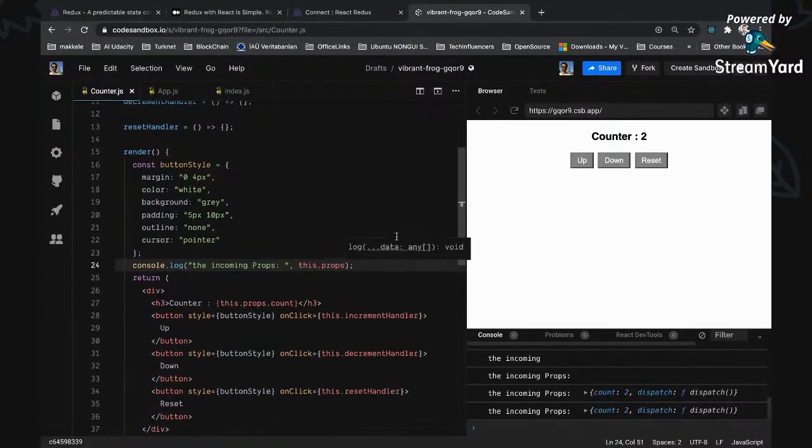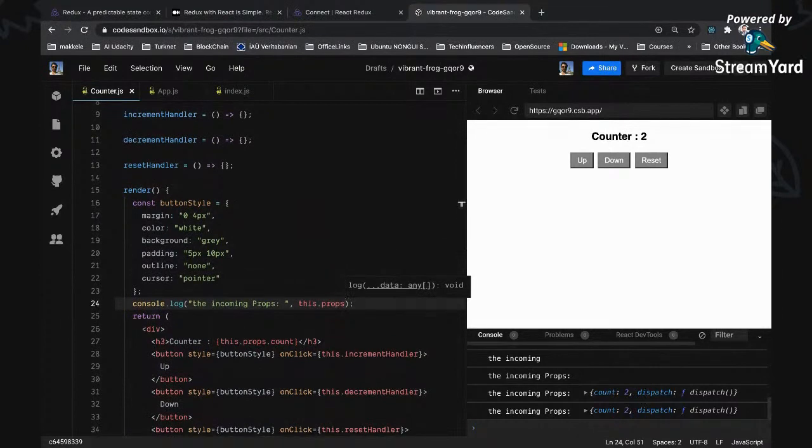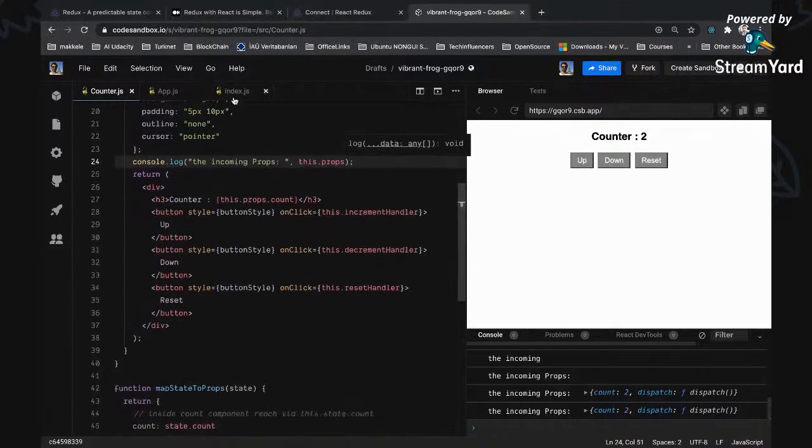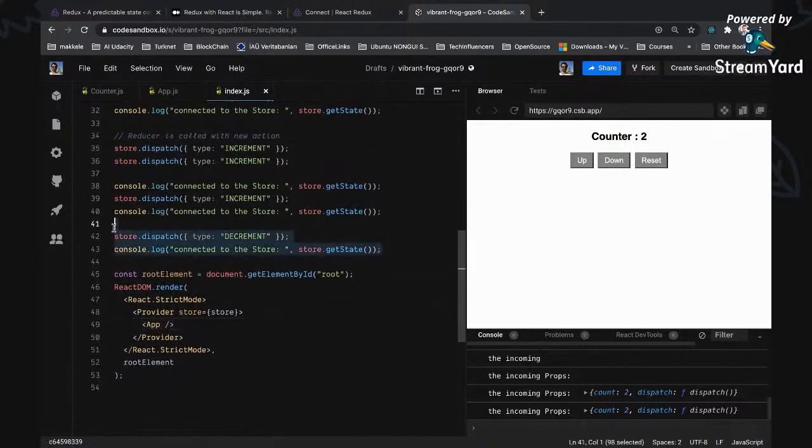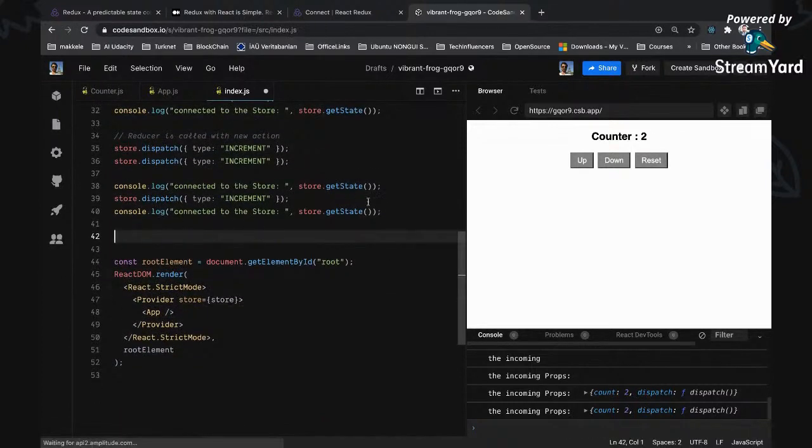Now we need to update our increment and decrement part. So we just read the data from the store, and now we need to call the actions. If I go to this index.js and clean this last decrement, then we would have 3 increments.